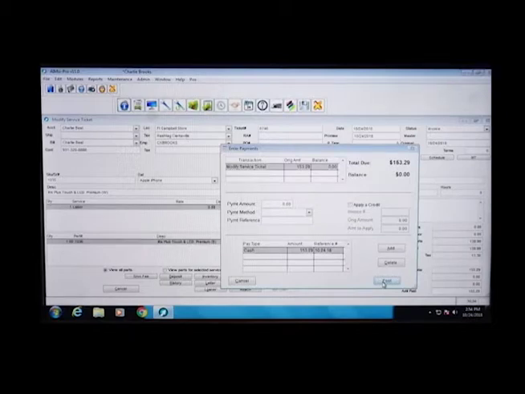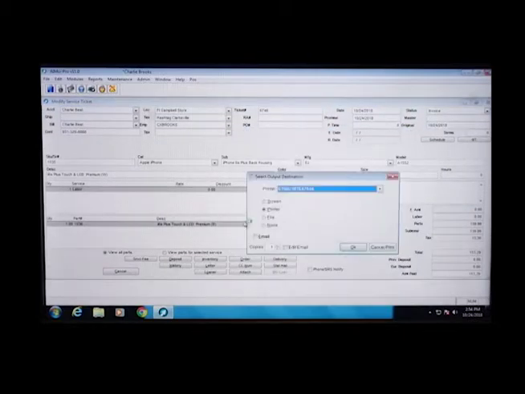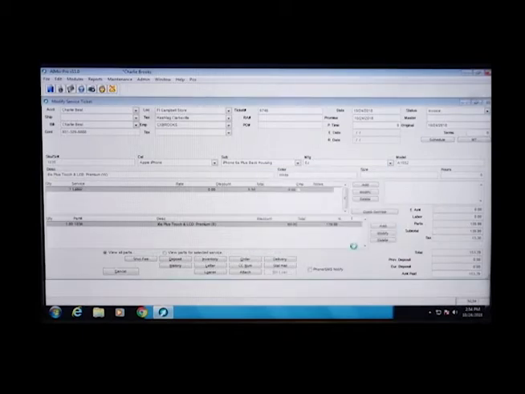So if I go here and post that, it's going to come up. I'm going to go ahead and post that. Now we're going to print the customer a receipt. You'll select your printer and print that customer a receipt, an invoice, and you would do two of them, because you're going to keep one and we're going to give the customer one. We'll hit OK on that. And as you see, this here is going to go away eventually because we have completed this customer.